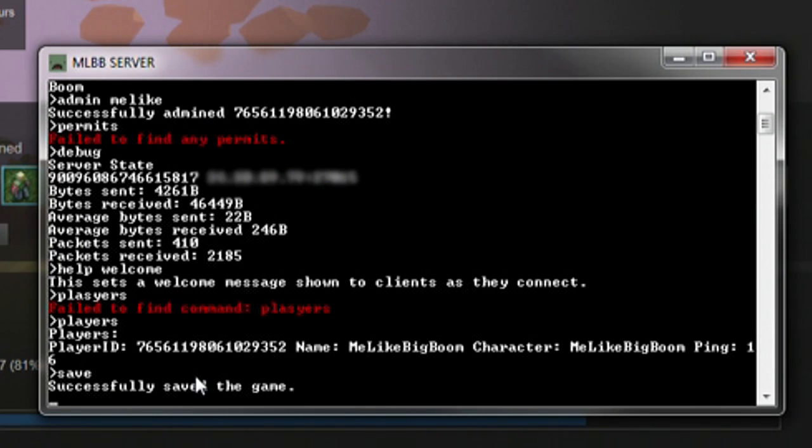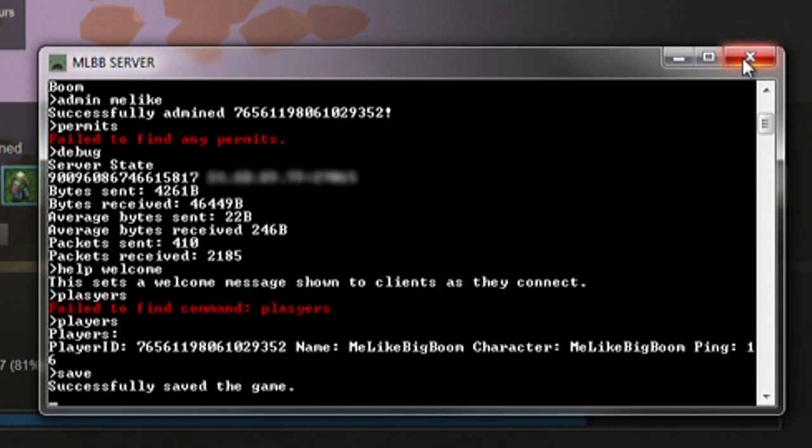Next and lastly, we have the save command, which automatically saves the vehicle, structures, and barricades locations, and also saves the player's inventories and structure inventories. Very important. Make sure you're saving your server, just in case you accidentally click this X button when you're done playing the game. Saving the game will of course save it, so it's very important, especially if you're building something crazy, that you do not press that X button.